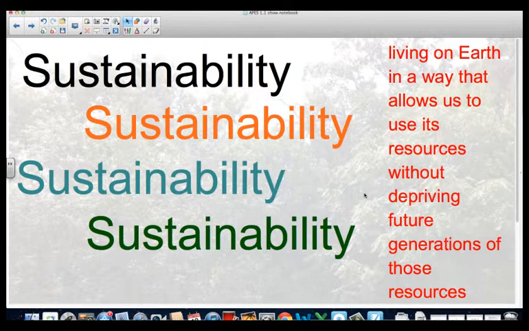Some of these resources are valuable in lots of ways. Like when we get into oil, we'll talk about later that it's not just for power usage or for powering our cars that oil is necessary for, but we need it to make plastics. And so if we use up all the oil now, we have to find alternative ways to make plastics that maybe aren't as good or maybe aren't as cheap as using oil to do it.